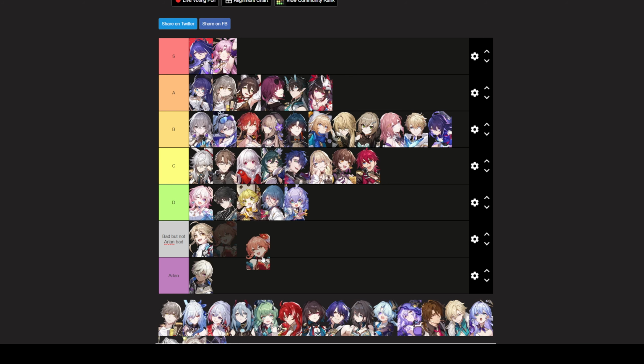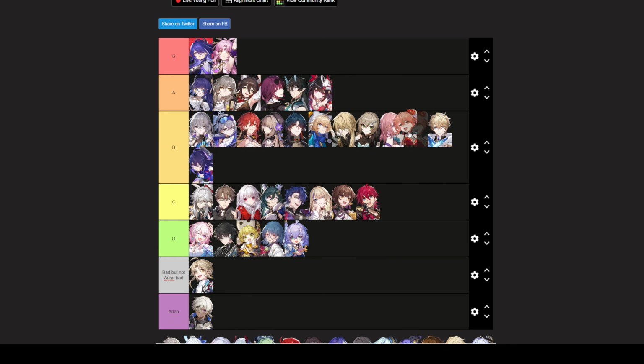Gallagher, she's in general just a slightly worse Pela. So I think I'm gonna put her down in B. Question is where in B? With these other characters I'm seeing here, she's probably at the bottom of B for now.